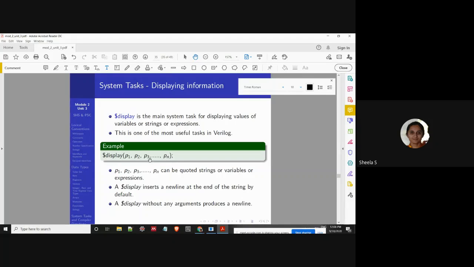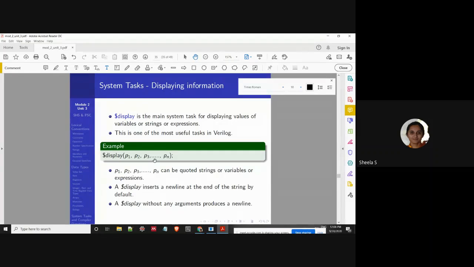Or if you want to search for an element, whether it is there in the array or not, you can display the message. If it identifies the element, you can display that the variable has been identified and it is at this particular position. Otherwise, you can display that it is not present in the array. So it can be used according to the requirement.